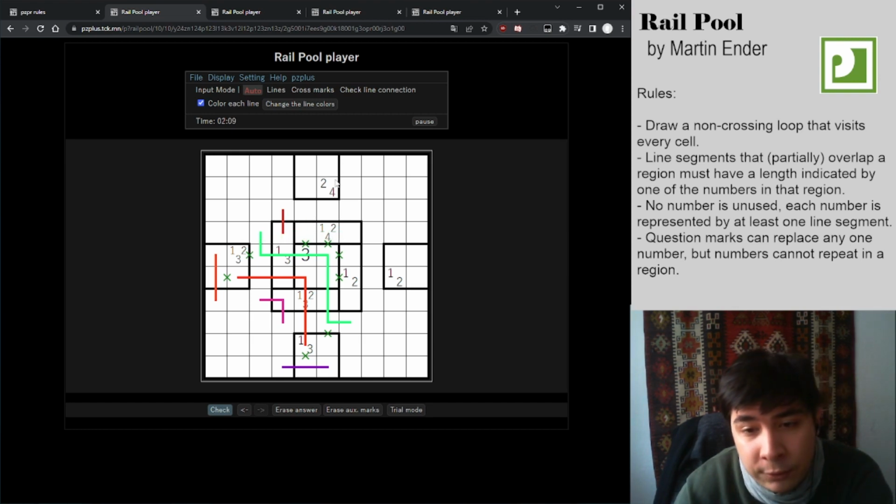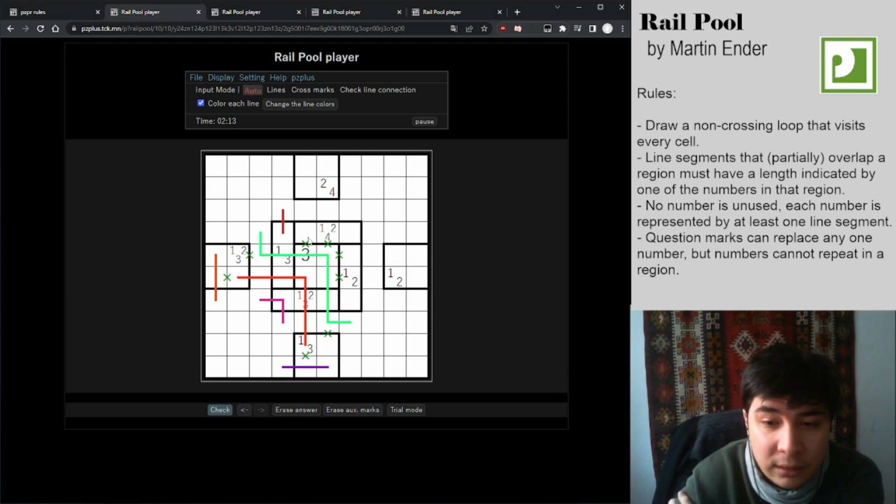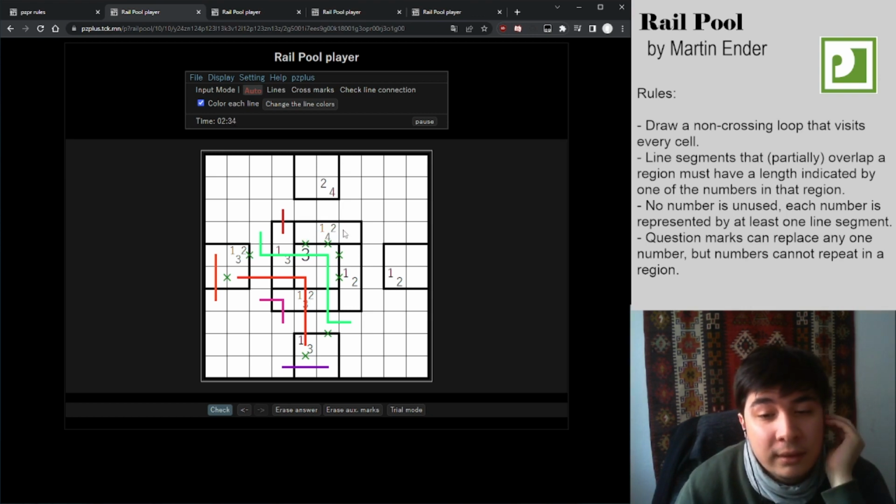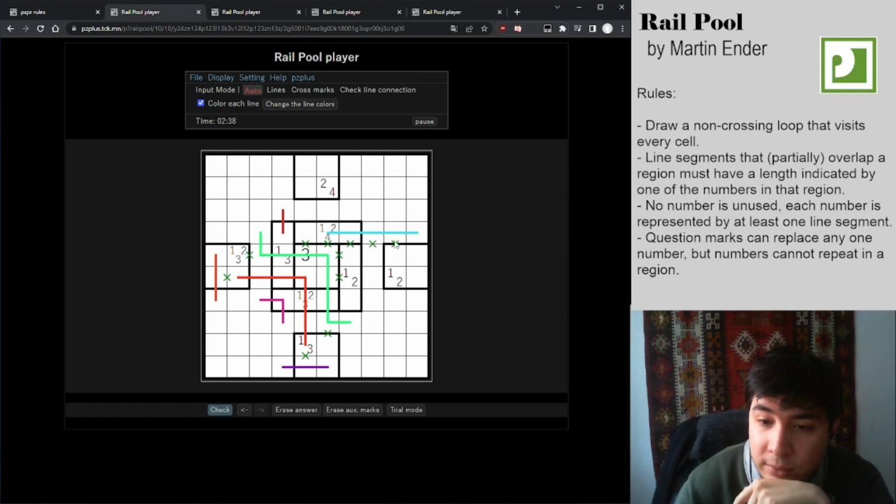This does make the 4 in the cell a bit odd though, because where can we put a rail of length 4? We can't make it go vertically because these are limited to 3, and while we can do 4 here, that would intersect with the 1, 2 region. So it's got to be horizontally, but it can't cover every cell because that means we could only have 2 different lines of segment lengths there. So we've got to have a 4 over here on the right.